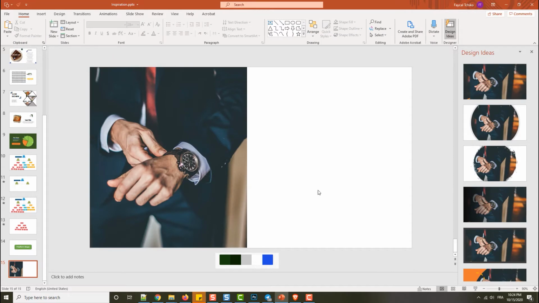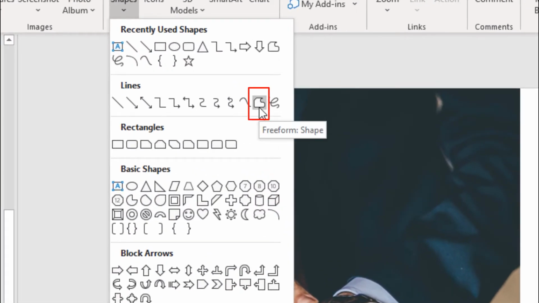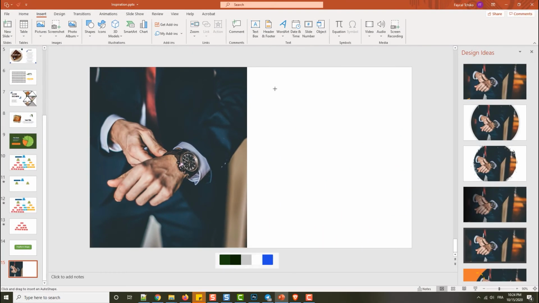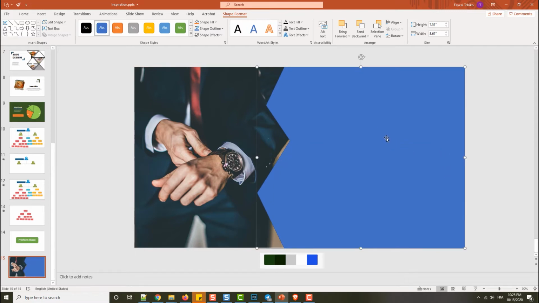Now I will create a Freeform shape to put text here. How to do this? Go to Insert. In the shapes here, you will not use this rectangle or this, but you will use this one, Freeform Shape. How to use it? Look, I click and now I will start to create my shape. For example, I will start from this point. I click when I choose another point, like this. I continue from here like this, and like this. Here is my shape. Do you see? So I just close it to take all this. So here is my Freeform shape.